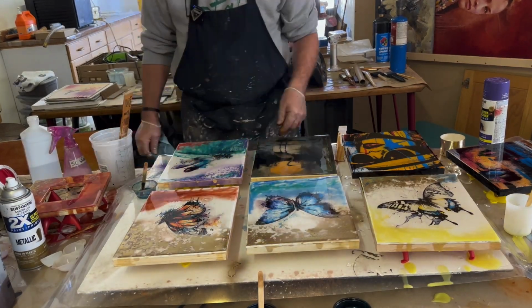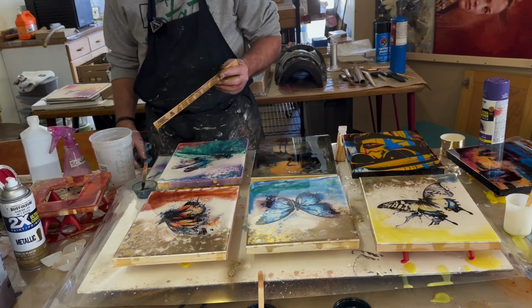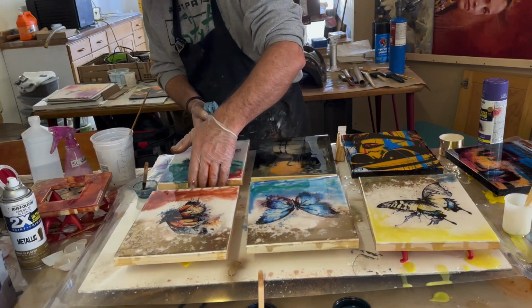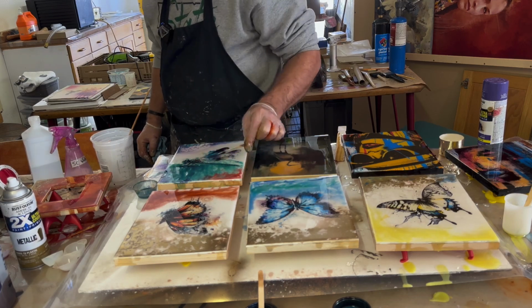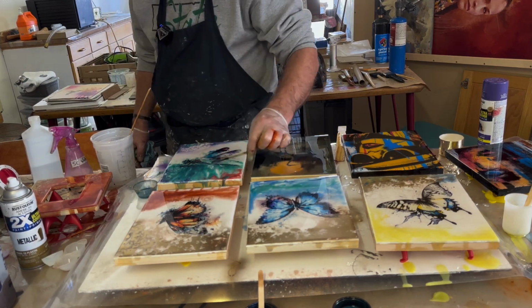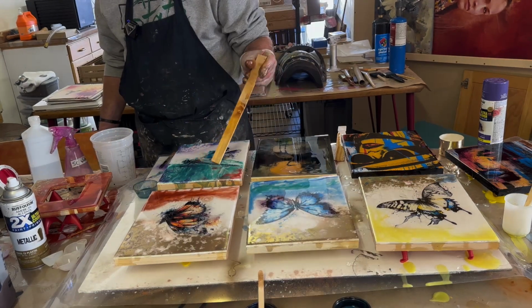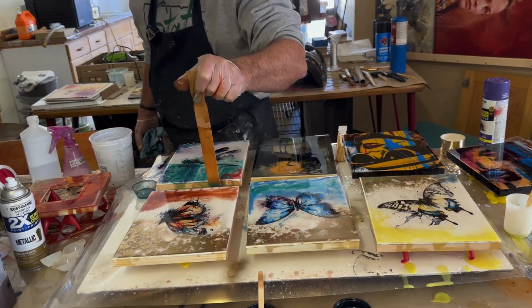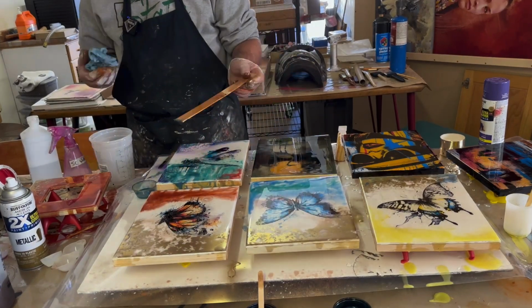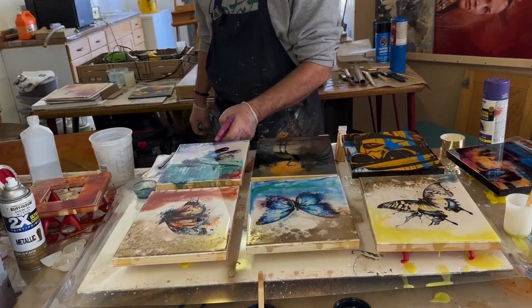We're just checking things out, making sure we've got everything covered. You'll notice I'm not worrying about the edges at all on these. I will go over them with my hands and smooth them out, but I recognize that when there are this many this close together and I'm not working on just one nice big piece, it's much harder to keep the edges clean and smooth, so I plan on having to sand those and repaint them.